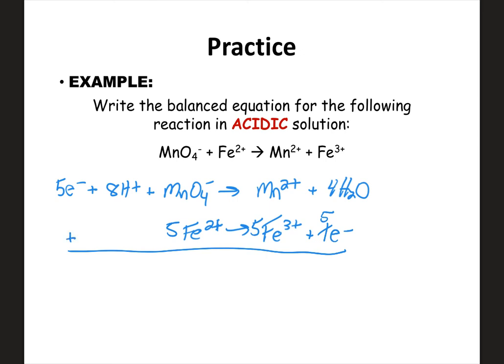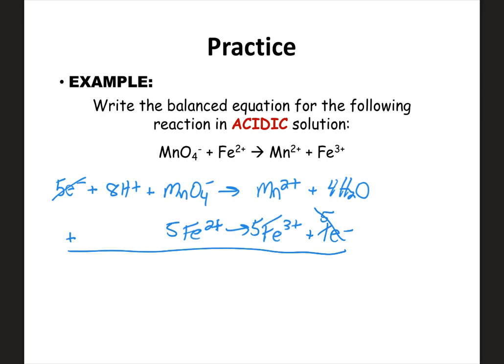All right, now we are at step 6. We're going to cancel and add up. The electrons are the same on opposite sides here, one top left, the other one on the bottom right, so they cancel out. Remember, that's the point of getting the electrons to be the same so that they cancel. It doesn't look like anything else will cancel here. I don't have any common waters or H pluses that could cancel out.